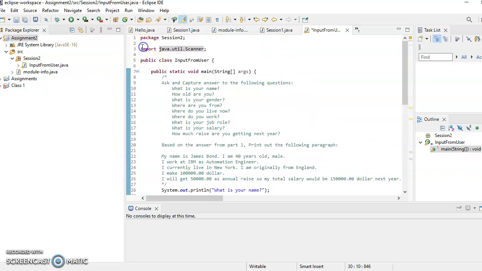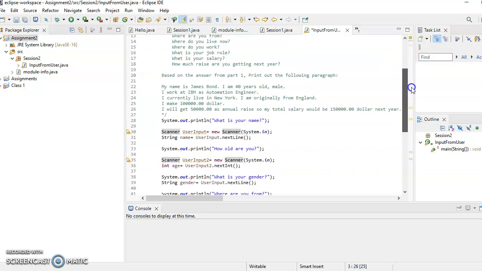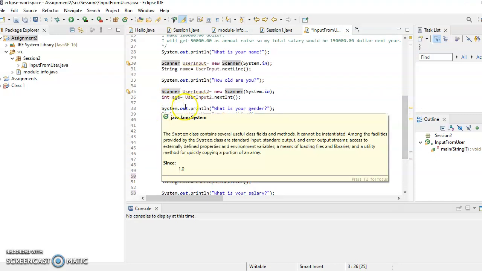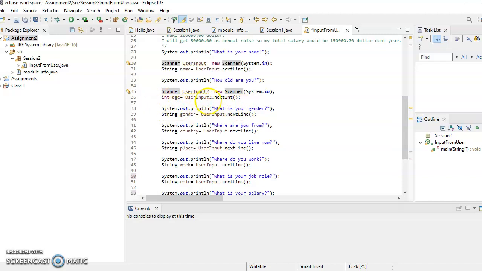This is where I imported it, as you can see over here at the top of my class. I did import the scanner before I just take the input from the user, who is basically myself.